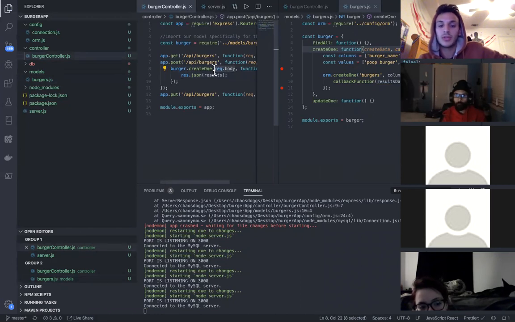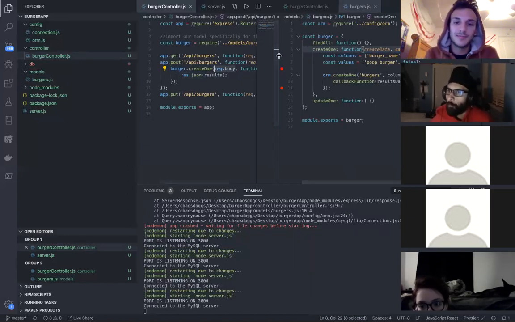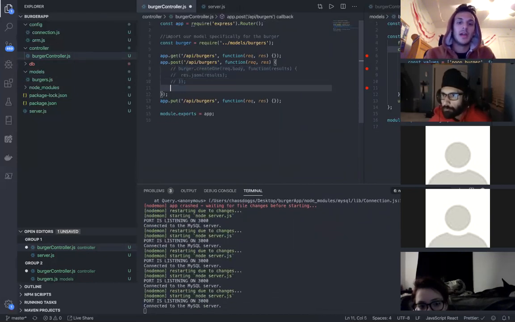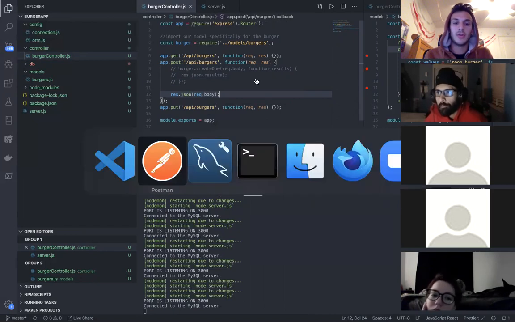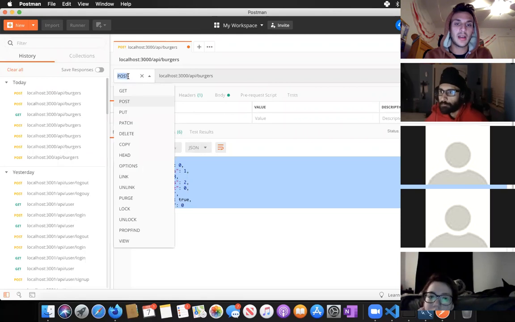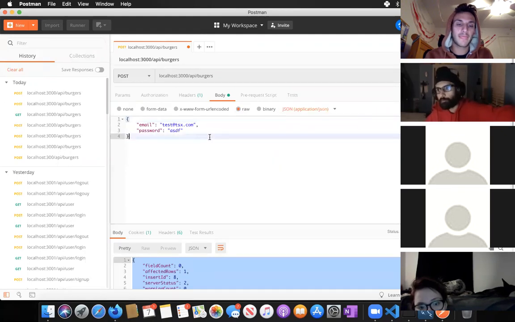So you guys know what request.body is? Just in case you don't, I'm going to comment this out for a second. I'm going to say res.json request.body. And if I go to Postman and I go to the post route, make sure that's set, go to body, go to raw, change this to JSON format.